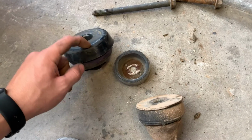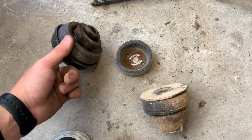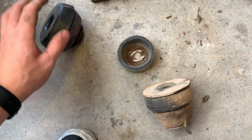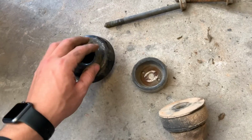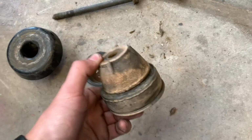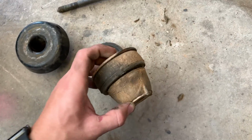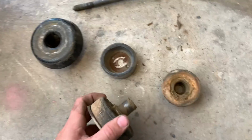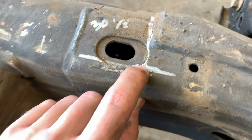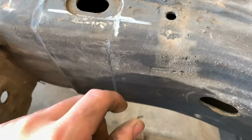These would be overkill just because Tahoes weigh so much more than this cab will. It's not gonna really do much, but I'm not really worried about that. I would actually rather use this just because I know it's stronger and less flexible. If I use these, I'll obviously get new ones. That'll be polyurethane. So I have the exact point that I have to drill my holes, plasma cut them or drill them, whatever I choose to do.